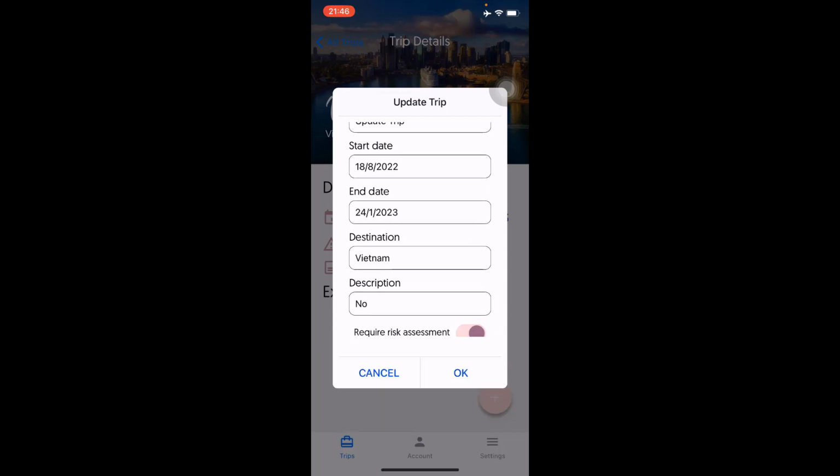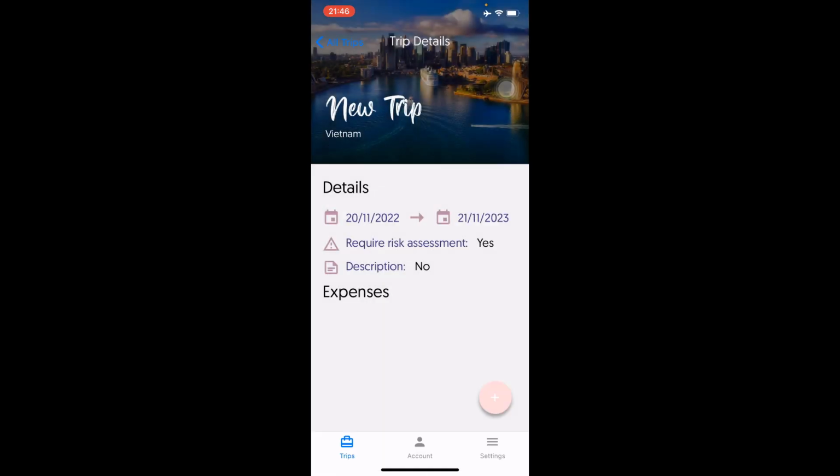So I will change some basic information, and if you update it successfully, it will show right away on your screen, as you can see here.